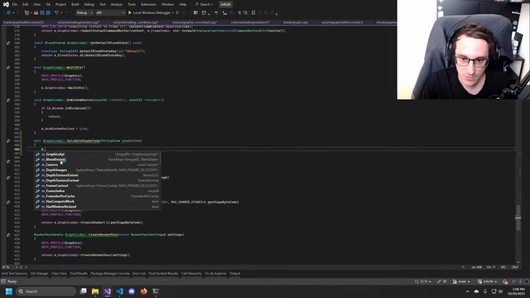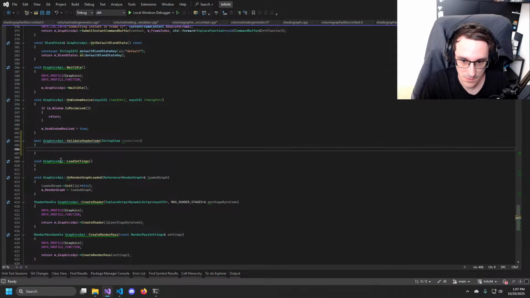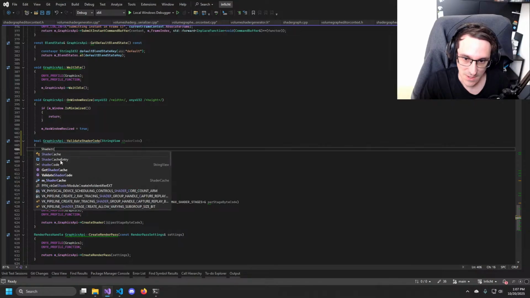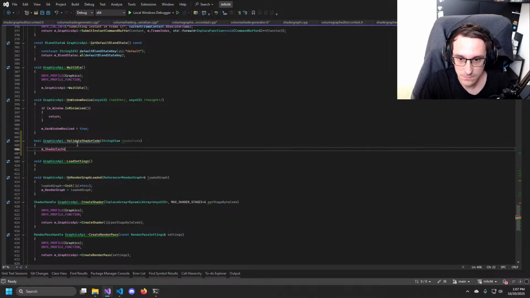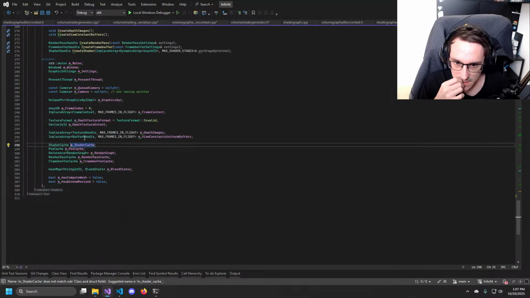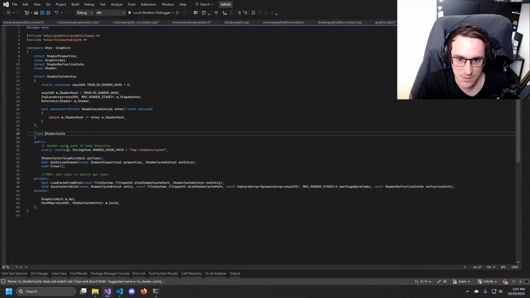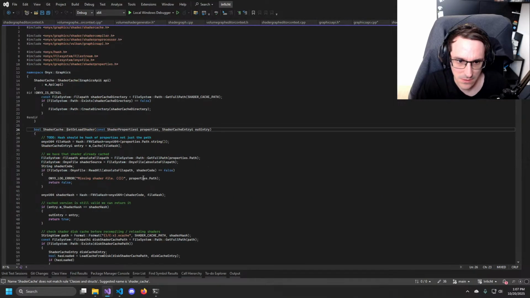That is probably shader cache. Or is it shader cache? Maybe not, right? Let's see, how do we do that? Get or load?